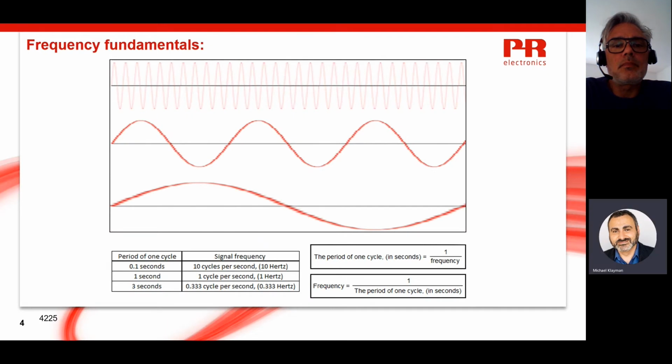Let's take a look at the sine wave in the middle, which has 3 peaks and 3 valleys. We can say that this is a graph of a voltage signal that changes from 0 volts up to positive 10 volts, all the way down to negative 10 volts, and back up to 0 volts. This signal is now back to where it started. This change in signal value is called 1 cycle. And let's say that it takes 1 second for the signal to complete 1 cycle.